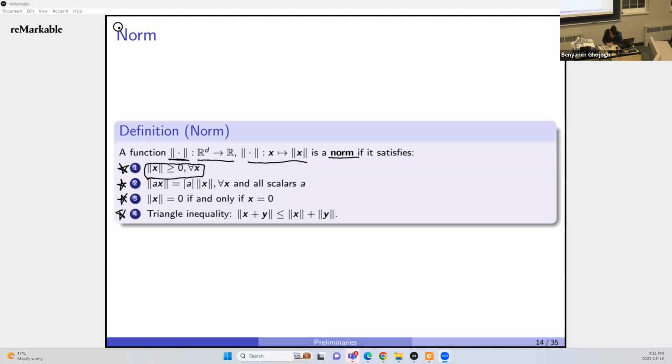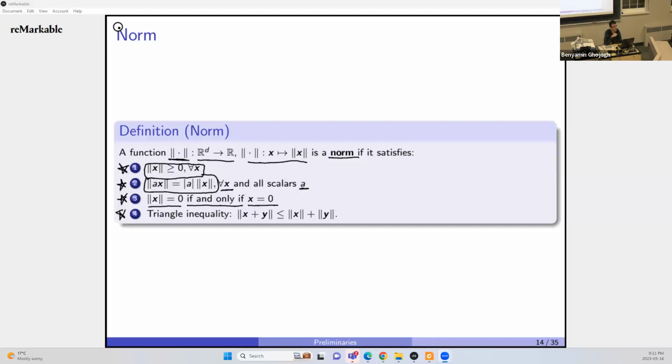Another thing, assume a is a scalar. For all x, when you have this, you can bring a out of the norm. So in the multiplication, you can bring a out of the norm, but you need to take the absolute value, because norm is non-negative. That's because of property one, you have to have an absolute value. We have if and only if here, two-sided. If norm is zero, its input is zero. If its input is zero, norm is zero. Two-sided, right?